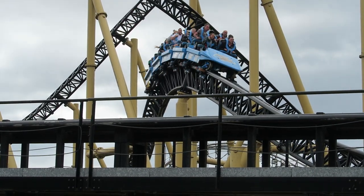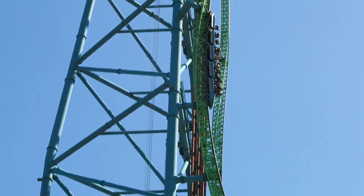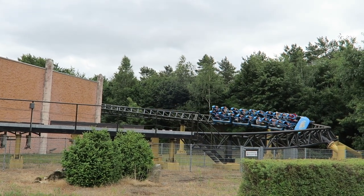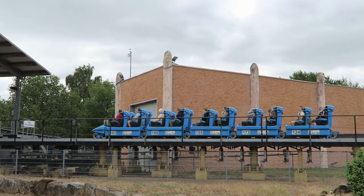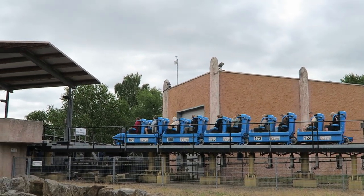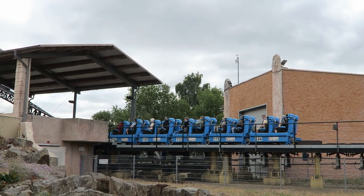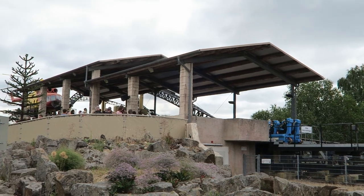This ride features over-the-shoulder harnesses much like those on Six Flags Great Adventure's Kingda Ka. You have a thick cylindrical portion that rests over your lap and then hard straps going over your shoulders. They get quite a bit of attention from coaster enthusiasts, but they really don't bother me because Desert Race is pretty darn smooth and free of headbanging. I'd prefer just a lap bar for the added freedom, but these restraints are okay.